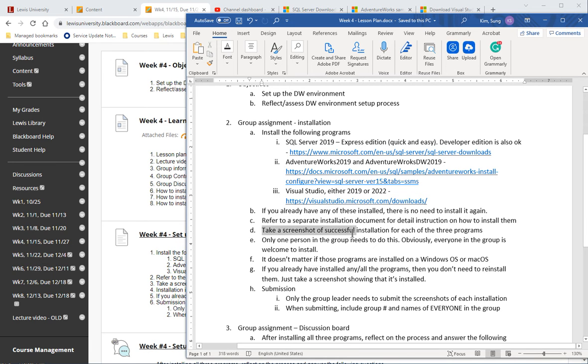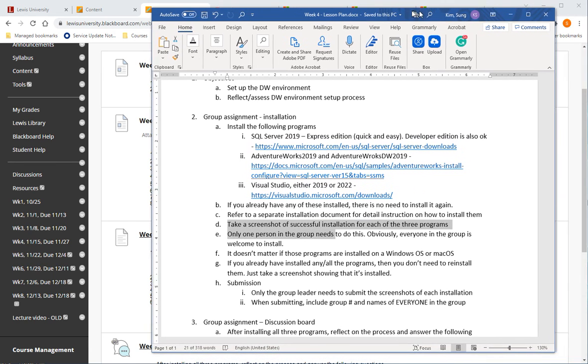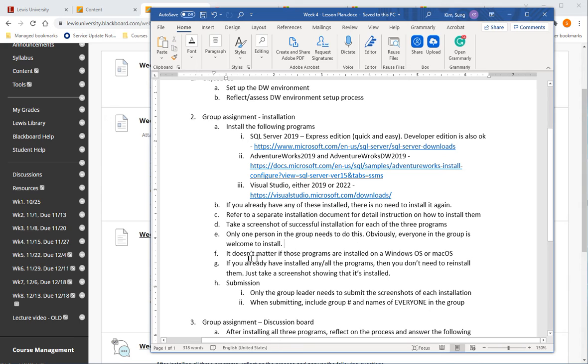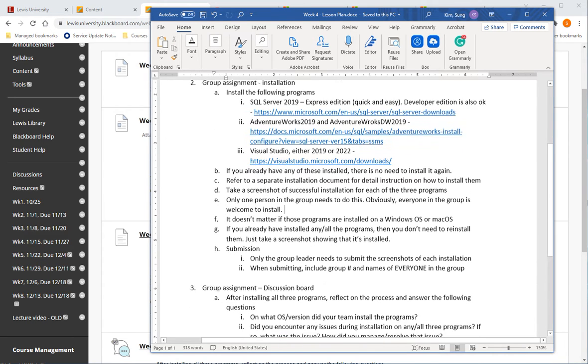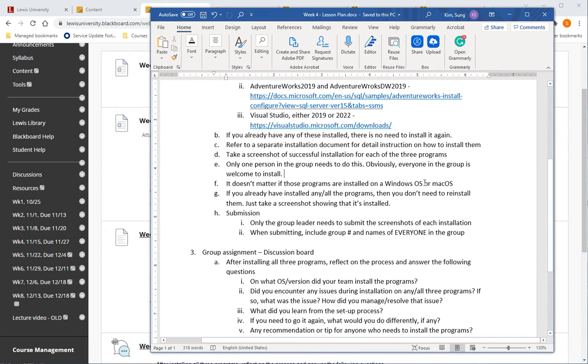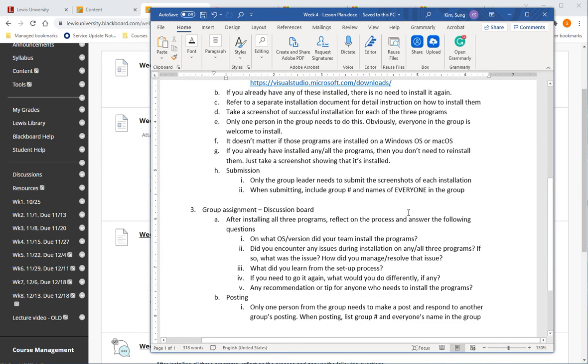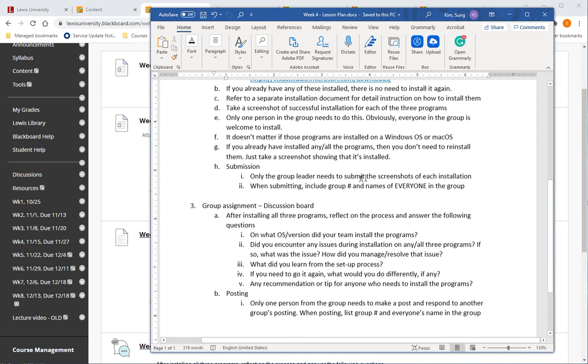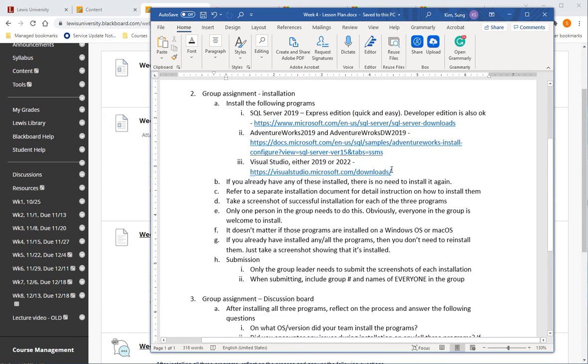So take a screenshot of each successful installation. It doesn't really matter if it's installed on Windows or Mac OS, but I think it'll be easiest if you do it on Windows. And as I mentioned, if you installed it already before, that's fine. Only the group leader needs to submit the screenshot and the proof of each successful installation.